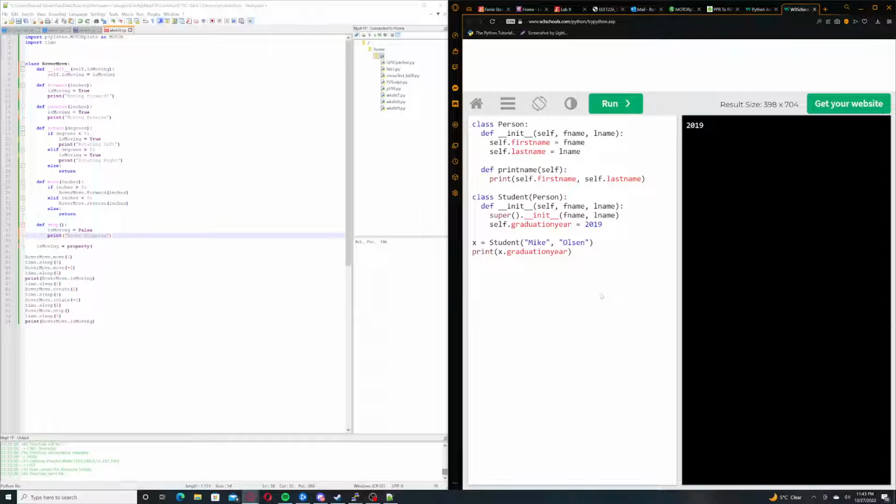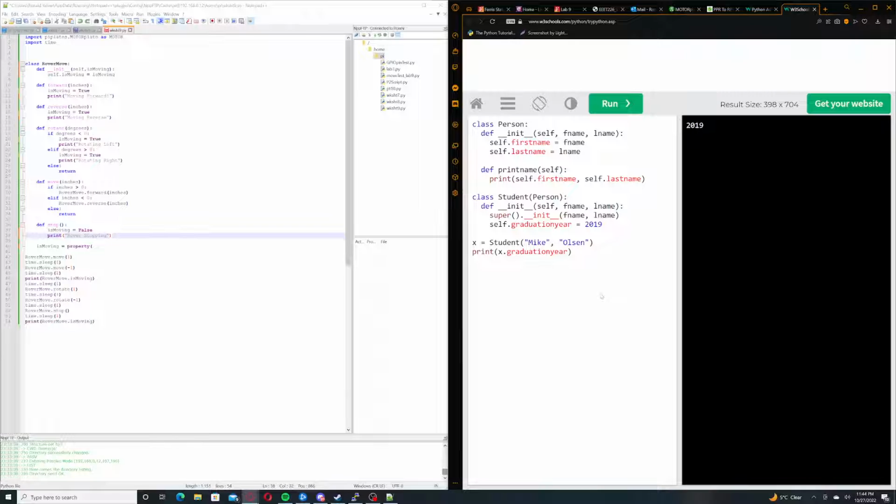If that's called, it prints self dot first name and self dot last name. And then they made another class called student with the class name person. Interesting. So they defined init self, f name and l name, then they used super dot init.